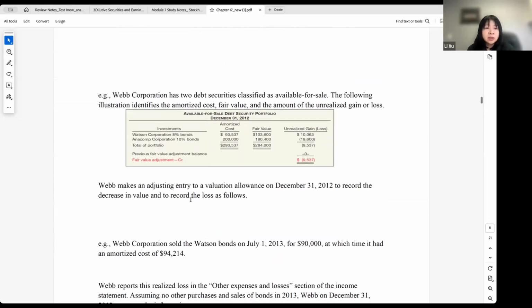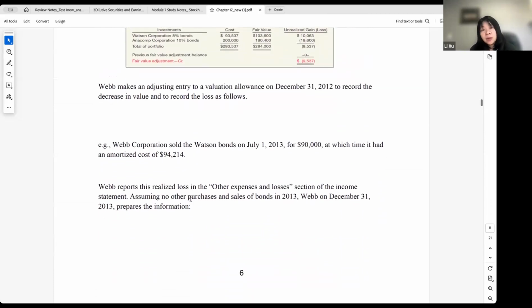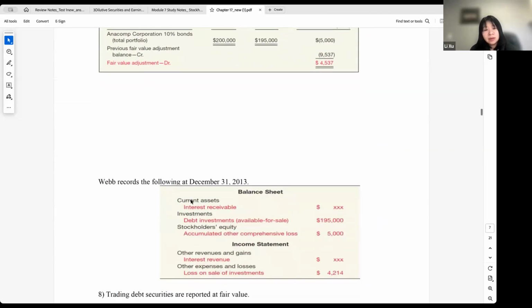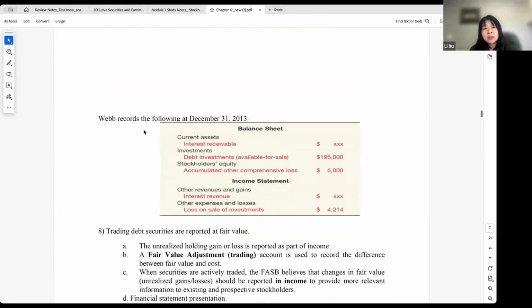This Web Corporation, yes, go over these examples. Understand this. I may have a question. Look at this balance sheet. I can ask you how this is going to impact the balance sheet, how it impacts the income statement. If I give you the amortization table, you need to be able to tell.